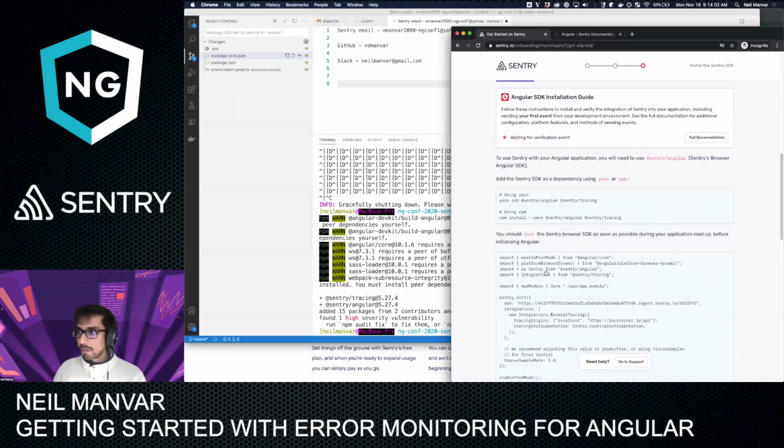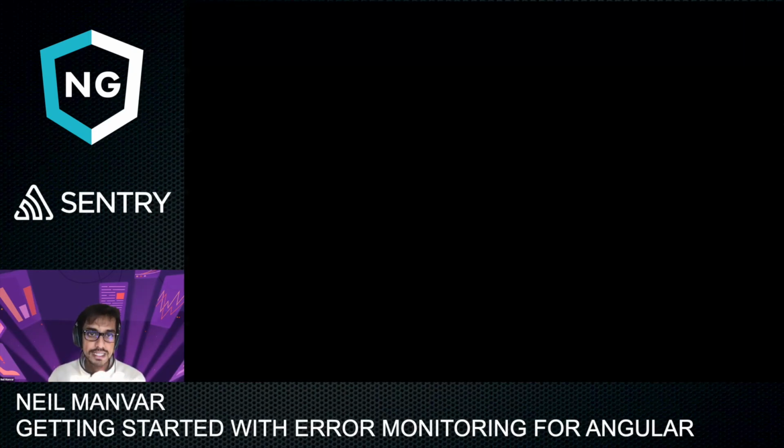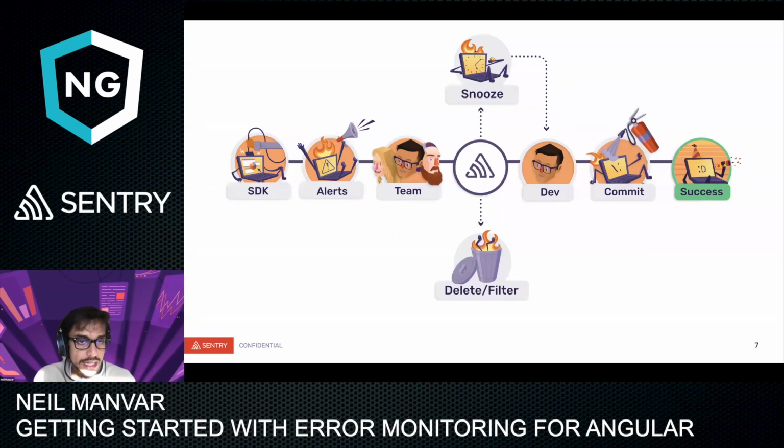So what the model is here, and this helps picture it a little bit, is that we have an SDK sitting inside of your Angular application, and anytime any errors happen, anytime anything you want to know about in regards to performance, it'll shoot up events into our event ingestion engine, Sentry. As part of that, you're going to be alerted as necessary, when things are wrong, or slow, or broken, and you can create these alerts however you want. So it's a very open-ended alerting system. It's supposed to notify your team that something is wrong, and probably you should stop playing badminton or whatever it was you're doing, writing code, and address this and investigate.